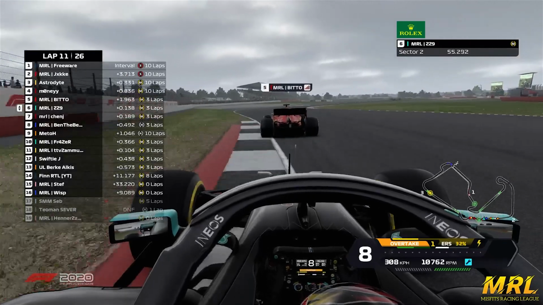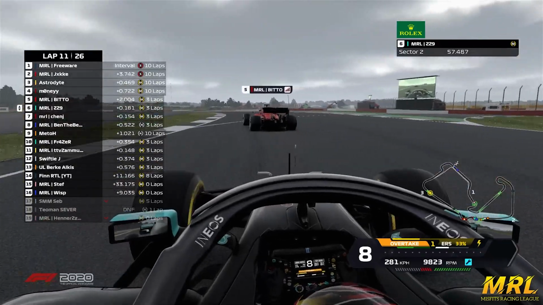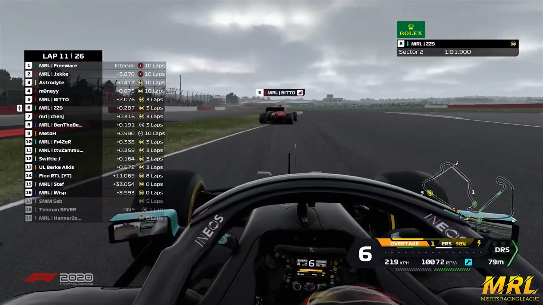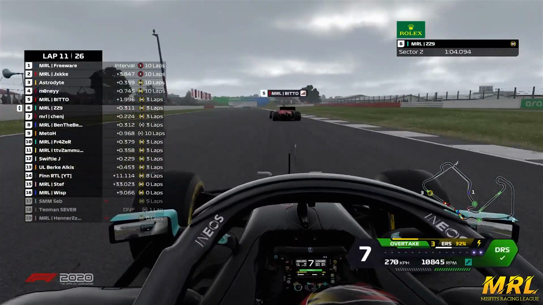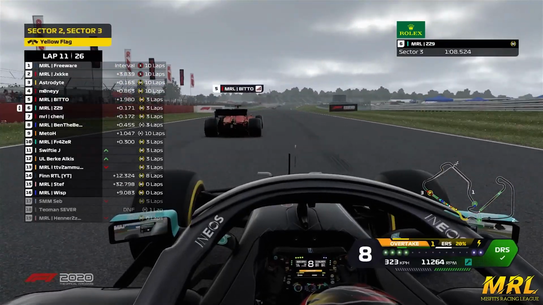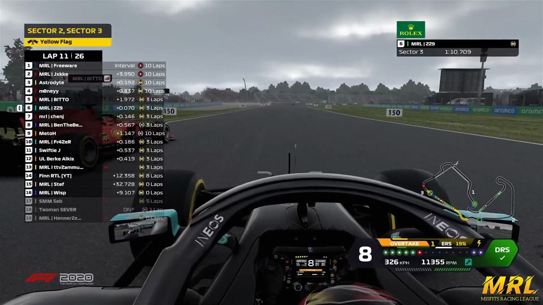The only thing here is it's cost the entirety of this grid behind him a lot of time. He knows that he's going to get caught. The question is, how long can he hold out? ZZ9 now, DRS overtake coming down through the Hangar Straight. There's another exchange. Zamas has had an issue. He's had an issue coming through Chapel.